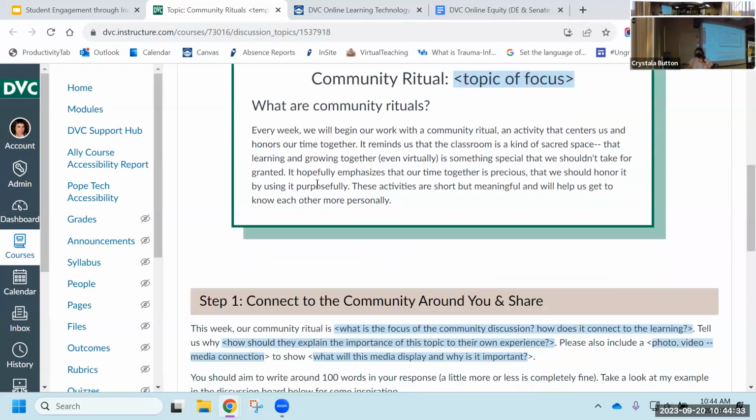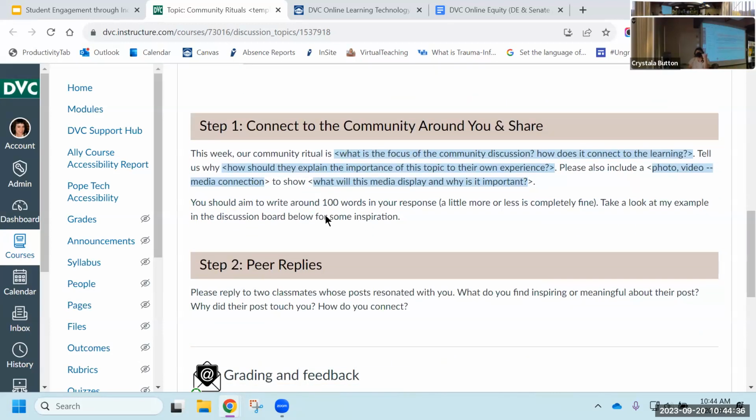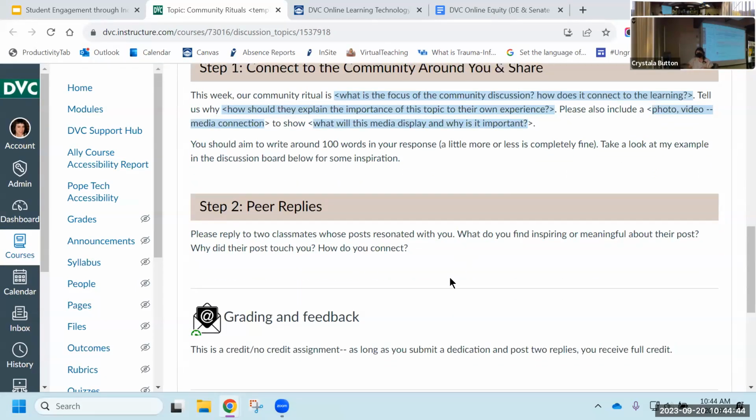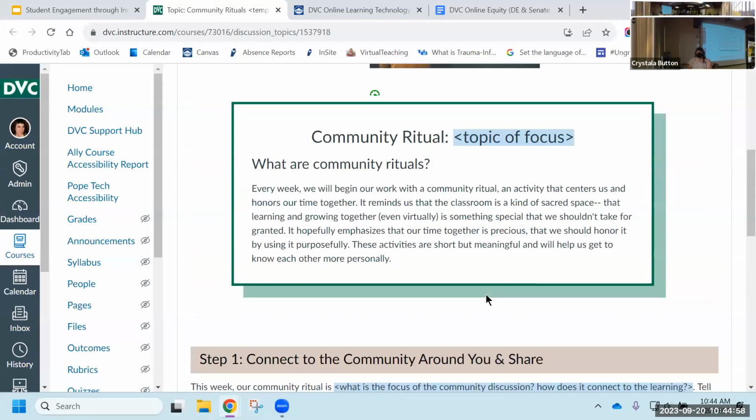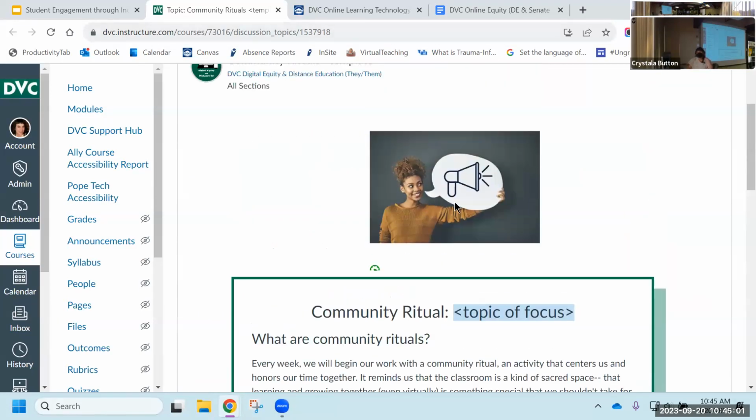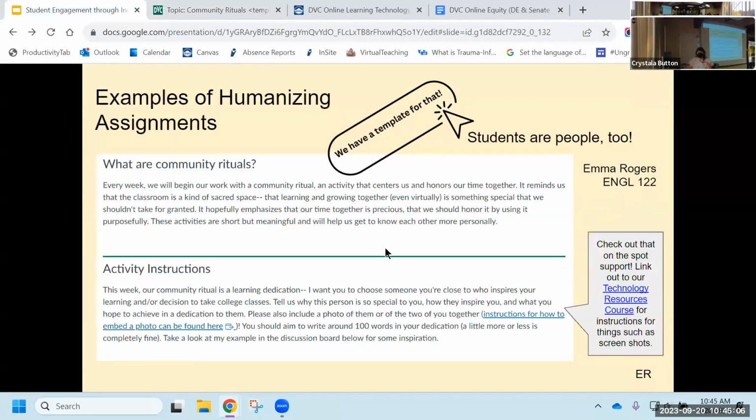You can have a topic of focus and an explanation of what it is. And then what are your steps? How do the students interact? Again, we're demystifying, breaking down the expectations, even though this is not really a graded assignment. You still want them to interact in a particular way, so you want to demystify that for them and explain it. Explain how they are getting feedback and how they are being graded. Offer some support. This is just one template that you can use. It is in our hub course, so it's linked in the presentation here as well. You can access it in our course design hub and make it whatever you want it to be. Totally up to you.